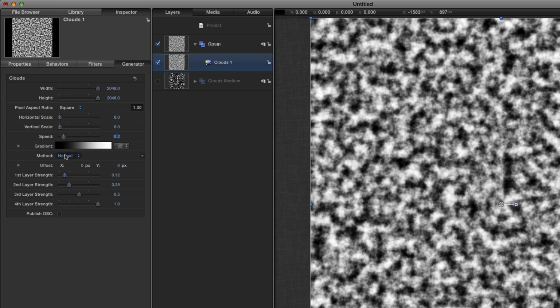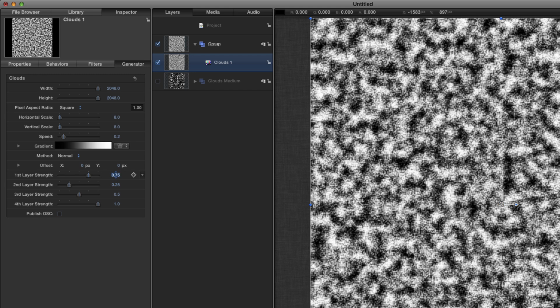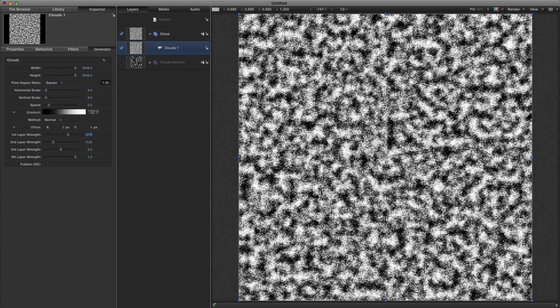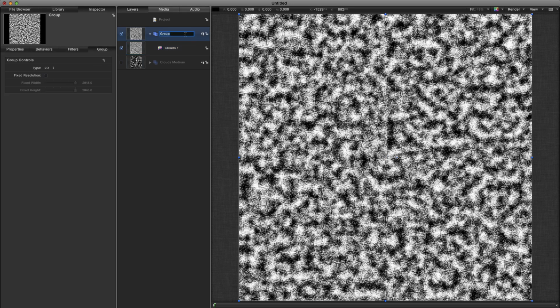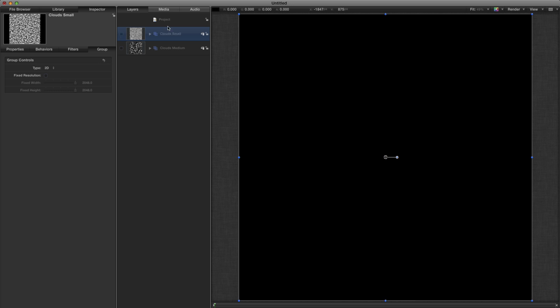This time we'll leave the method at normal, and we're just going to make a change to the first layer strength, and we're going to set that to 0.75. And I think you can see that that's created a really nice dense texture of very, very fine detail. Okay, I'm going to call this Clouds Small and close that up and hide it again.